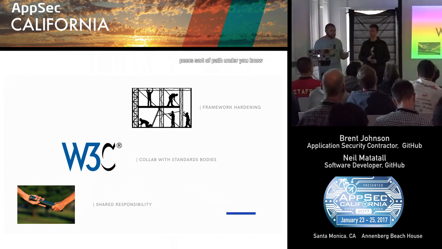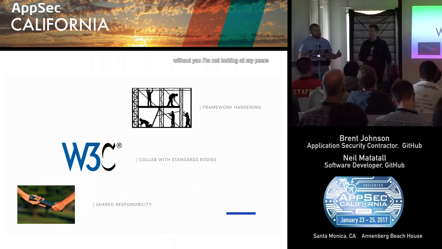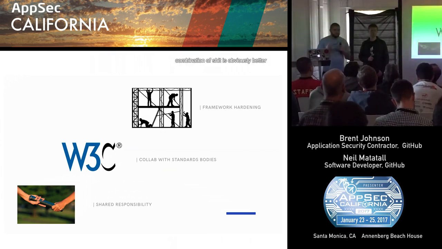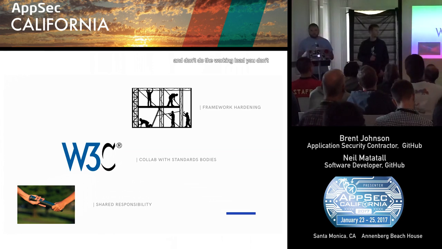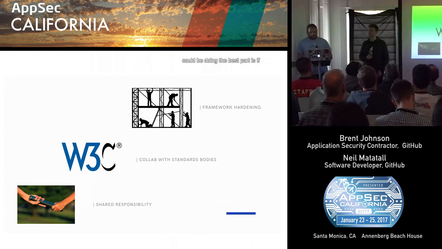This requires that you trust your peers to act without you. If I'm not looking at my peers' response to a bounty triage and they misspeak, that's actually okay. And it's a lot better than me analyzing every single thing they say. Do the work that you do best, whether it's your skills or your interests. The combination of two is obviously better. And don't do the work you loathe. If you don't enjoy doing the work you're doing, you're going to do a bad job, or at least not the best job you could be doing.